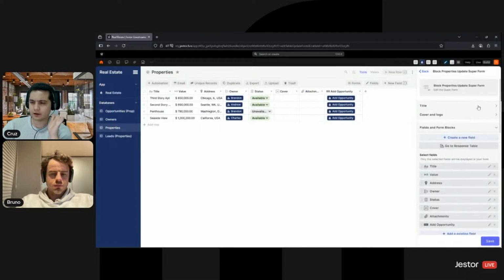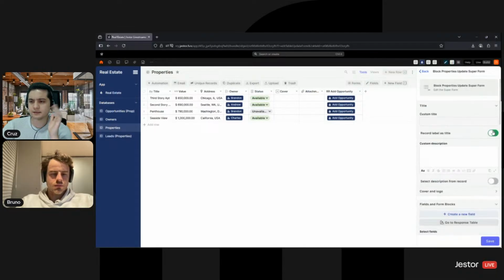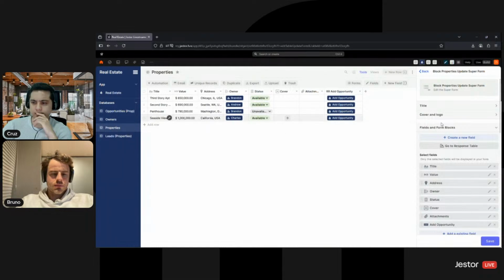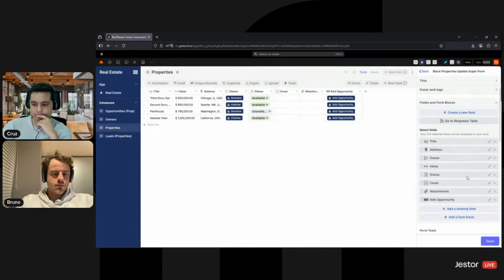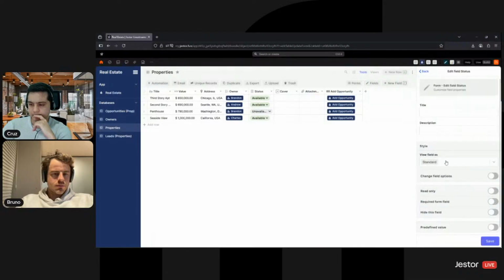There's not a lot to customize because there's not a lot of information here. But I have the title, the address, the value, the owner. There you go. The status, I'm going to leave these as a radio vertical field.